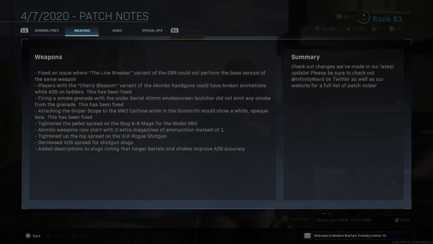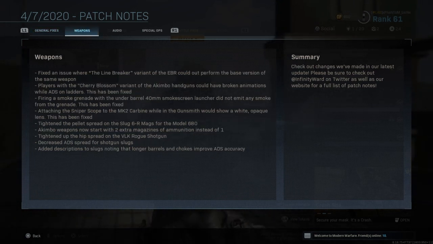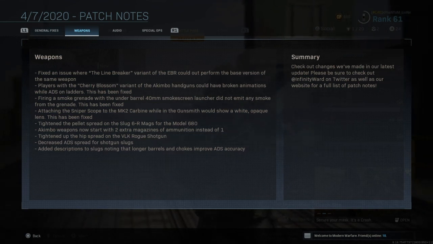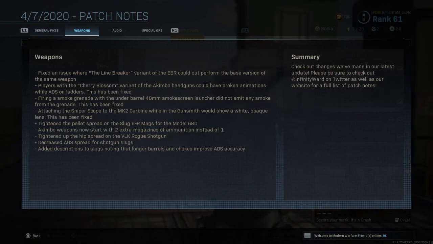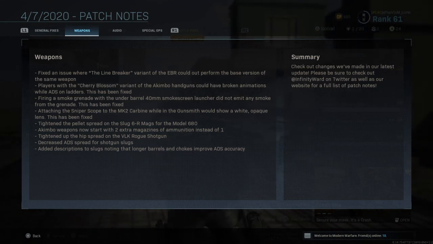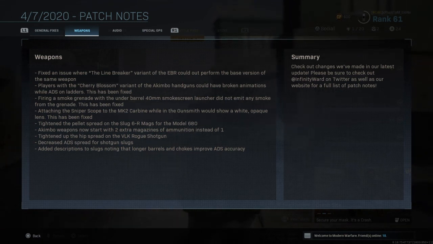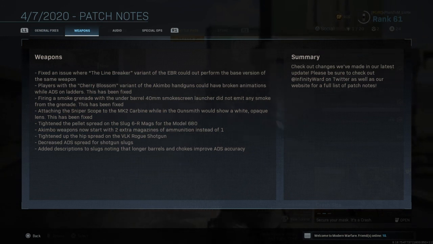Okay, let's go to the weapons. Fix an issue where the line breaker variant of the EBR could outperform the base version of the same weapon. That's crazy. We do not need to go back to those days. Players with the Cherry Blossom variant of the Akimbo handguns could have broken animations while ADS on ladders. This has been fixed. Firing a smoke grenade with an underbarrel 40mm smoke screen launcher did not emit any smoke from the grenade. That has been fixed.